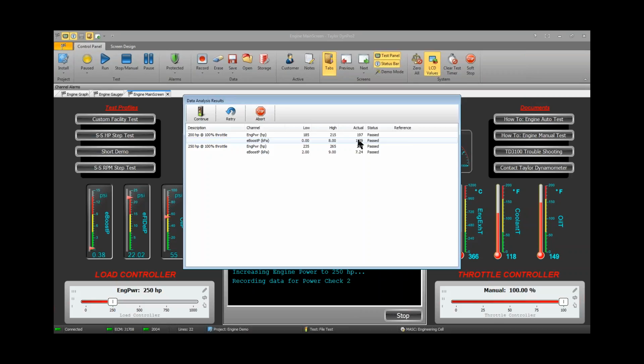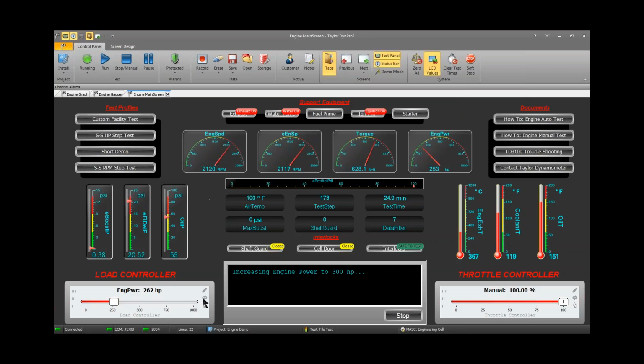Now, on this step, we have an alarm that occurs if we reach a certain torque value. So that window will be showing up in just a moment. I'm going to hit continue. And we're increasing our engine power to 300 horse.